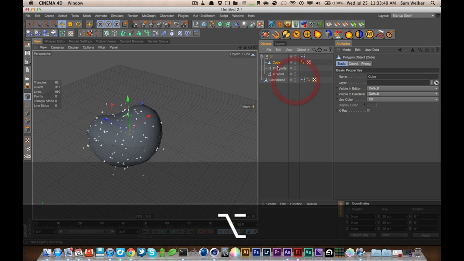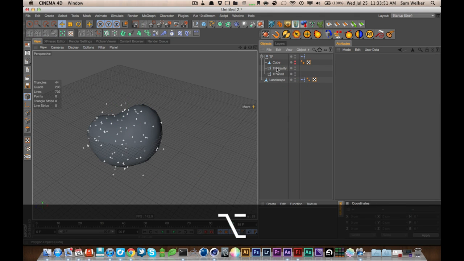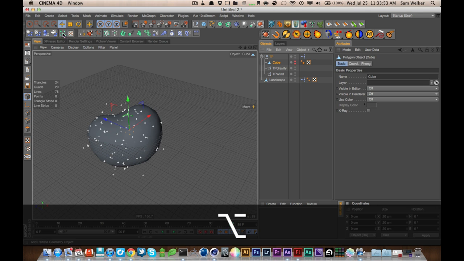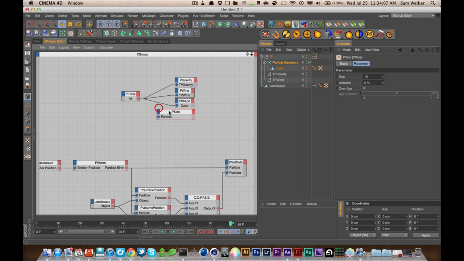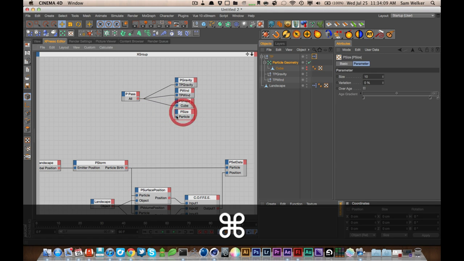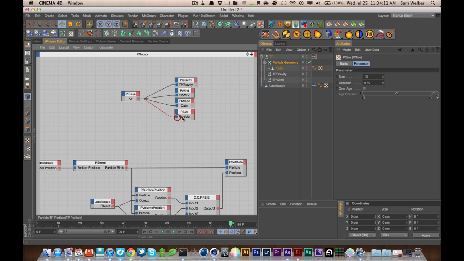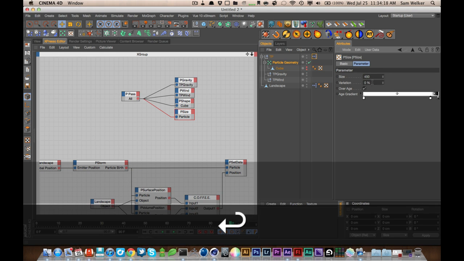Okay. Now that we have that, we can add a bit of particle geometry to that. Go in, drag the P shape into shape cube, and let's connect these all to the P pass. For the P size, we're going to use a quick gradient over age and set the particle size to 450 with a variation of 60%.